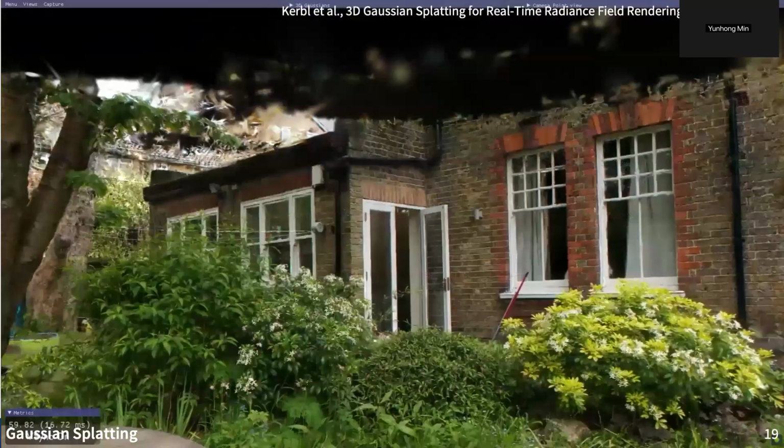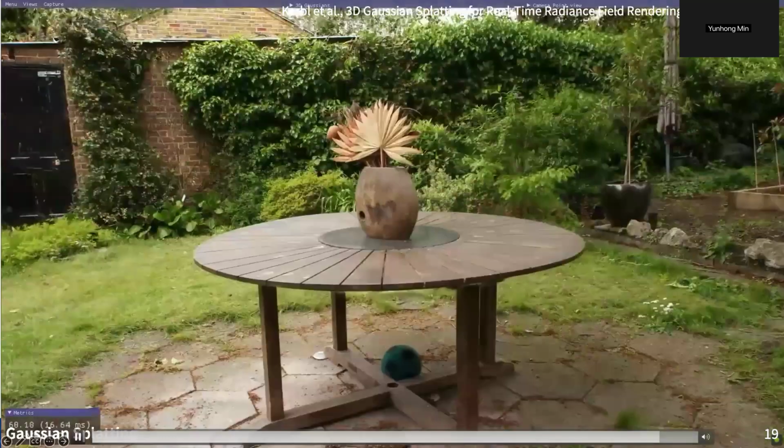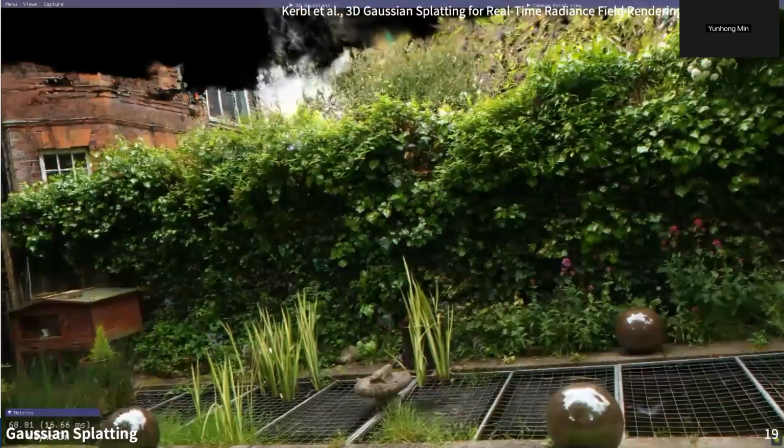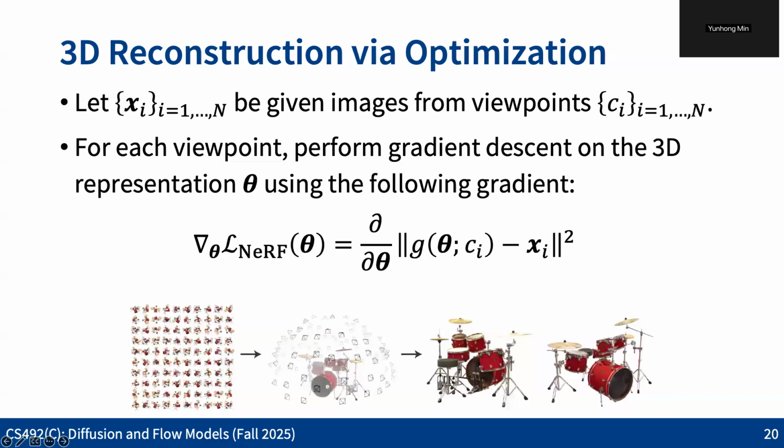You can see that the reconstruction is not perfect here because of the lack of information. As you can see, we are seeing some black sky. The reason we see the black sky there is that we don't have the images there, right? So that's the thing. But this is an example where we have a set of images with known viewpoint information, and based on that, we want to reconstruct the 3D representation of the data.